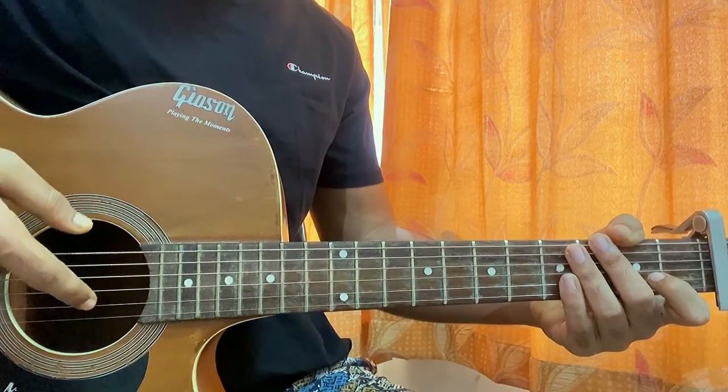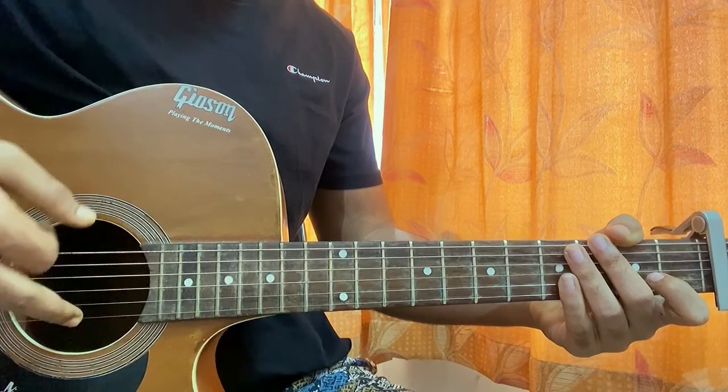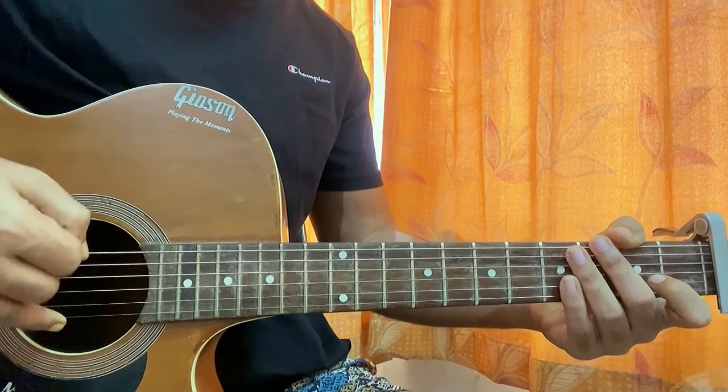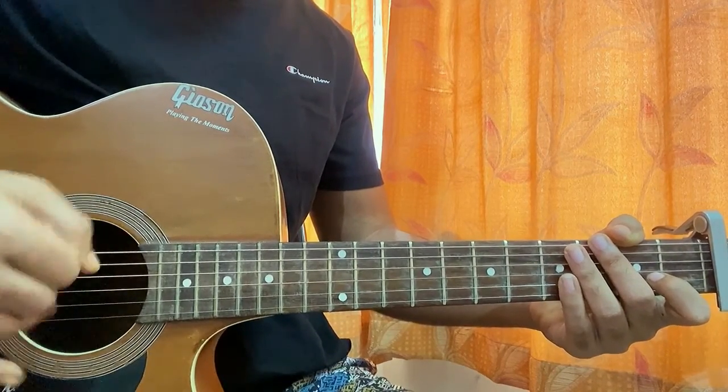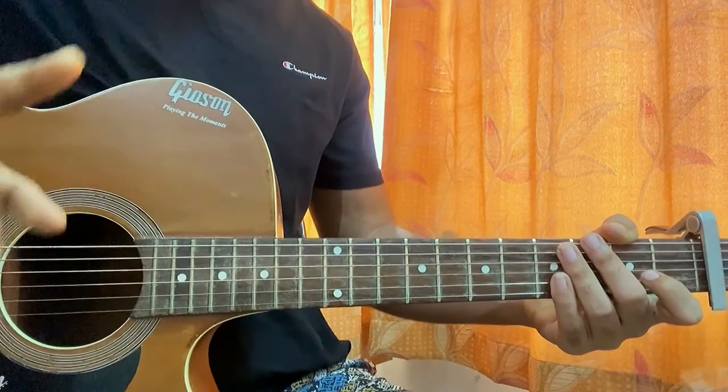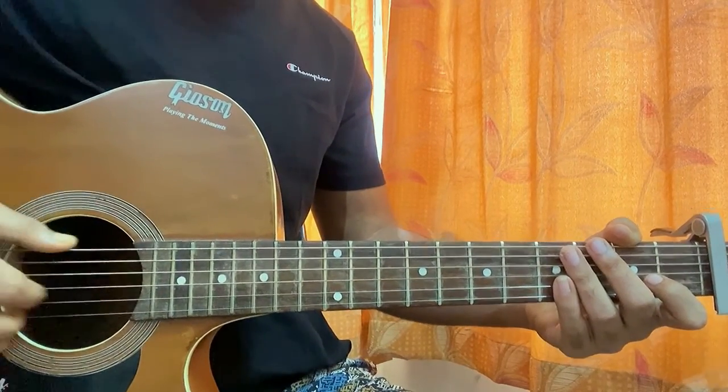Then you got your index for the G string, the B string is plucked by the middle finger, and the ring finger plucks the high E string. That's how it goes. Pinky, you can just rest it over here or you can just leave it. Doesn't matter. So we can have a look at the intro. It goes like this.